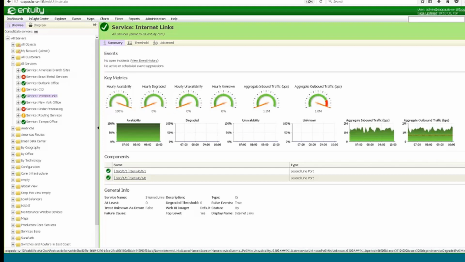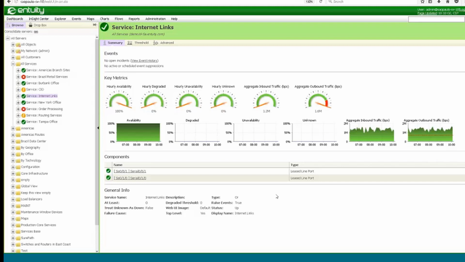Now, availability is important for something like this because if I do lose both these circuits at one time, it's something that I have to pay attention to. If I only lose one circuit, it could be a service provider that went down. It could be a device on my side of the network equation that went down, but I don't necessarily have to pay attention to it immediately. So this lets me look at that combined aggregation of these components.